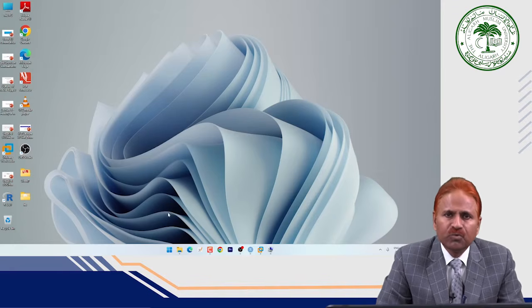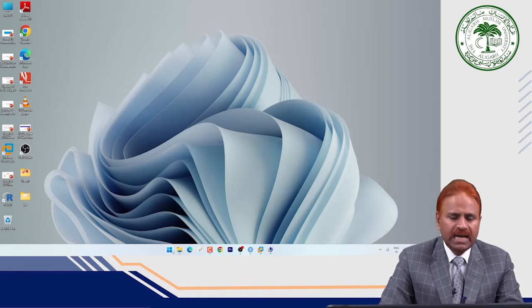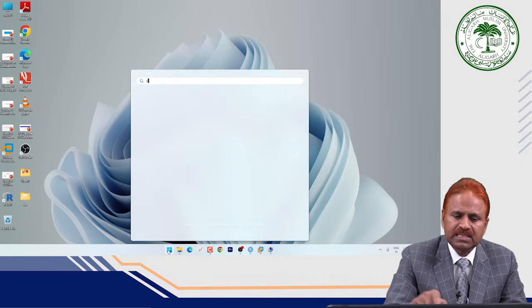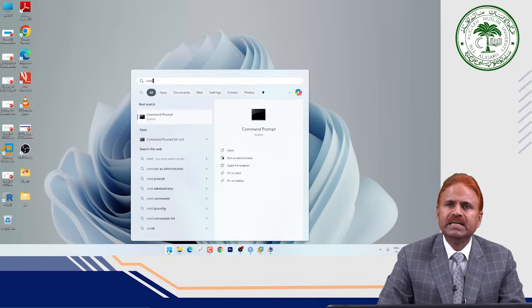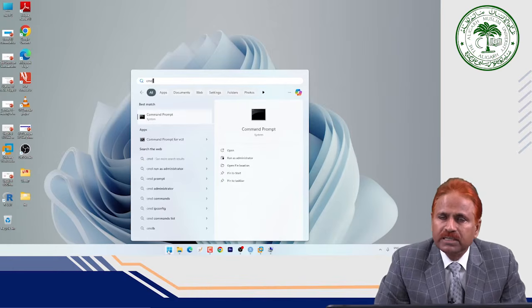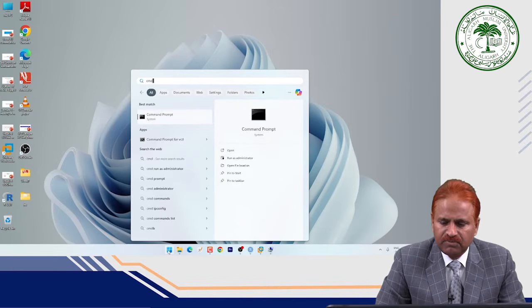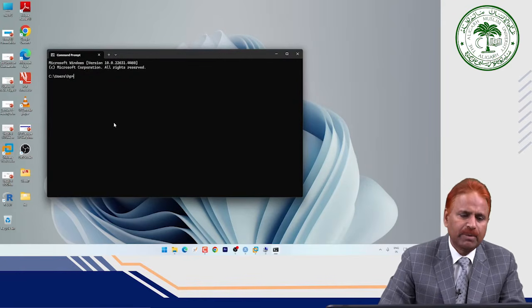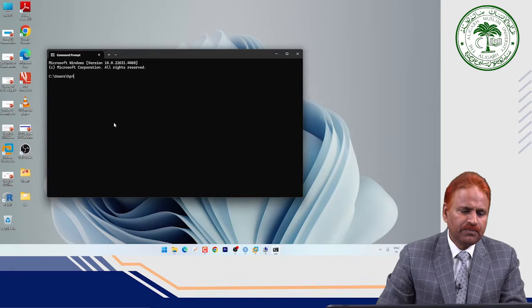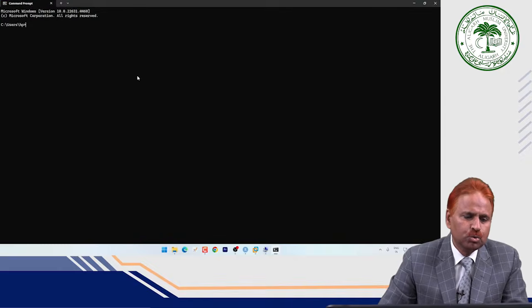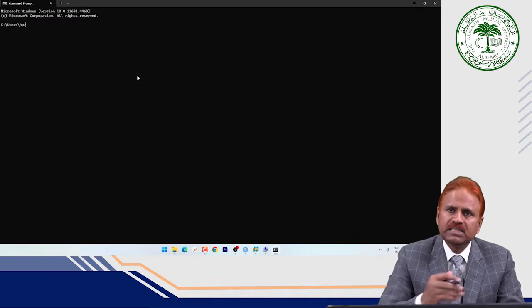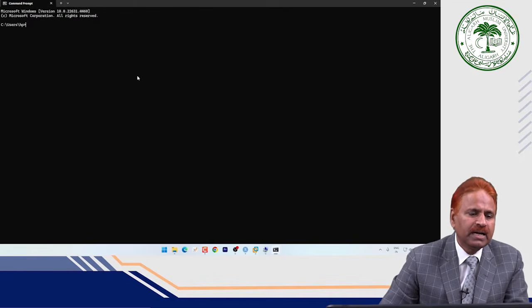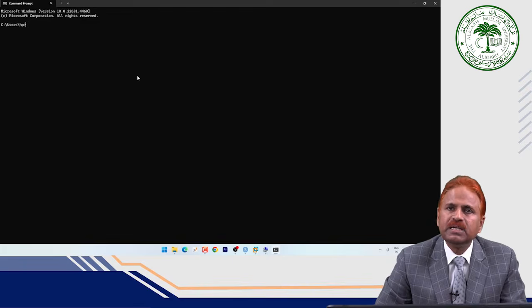When you wish to go to the command prompt, you click the Start button, and in the search option you just write CMD. CMD means command prompt. The moment you write CMD, it brings you to the command prompt. You see here the command prompt; this black screen is known as the command prompt. Here you can see that you are currently in the users HP directory. These are the paths which I showed you in the initial discussion. Right now we are in the users HP directory.